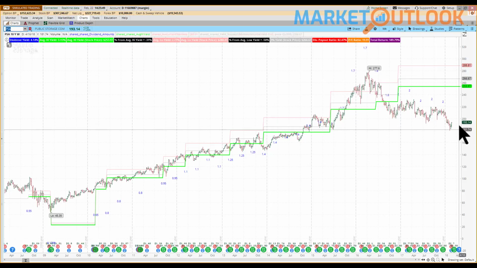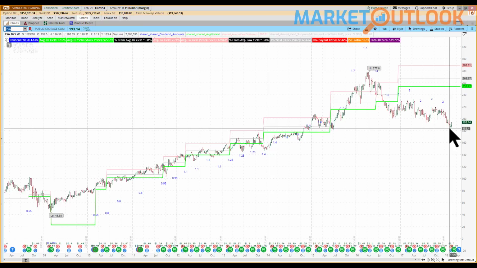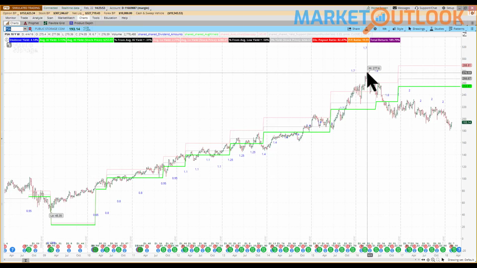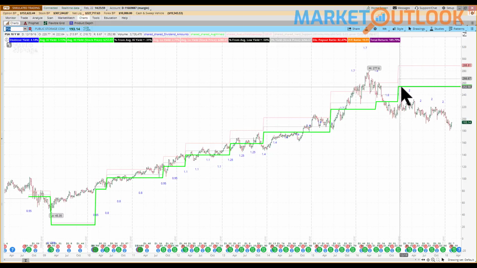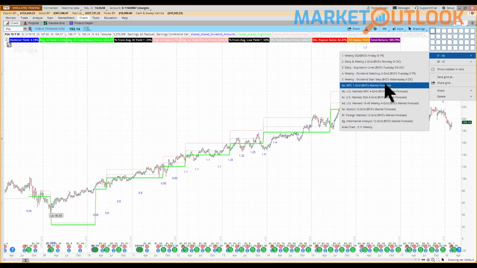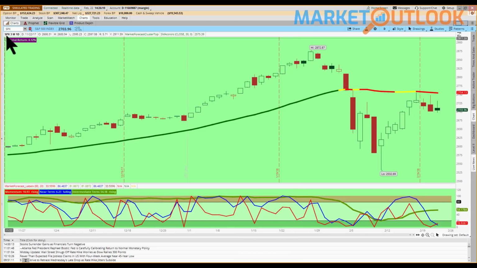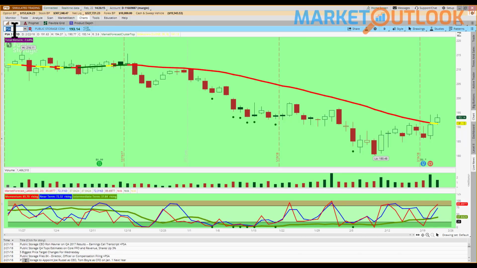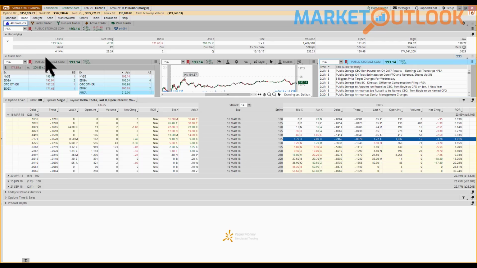You'll notice that its price action is way down below here after topping out at $277 just a couple of years ago. It's now trading below $200 here, well below a lot of those yield levels that many of you like to seek out, meaning that Public Storage is a company that has been beat up enough where it now might be viewed as an attractive yield candidate. Now, if you didn't catch it over there, it was yielding 4%, and you can see that over here as well. Its current yield is 4.14%.